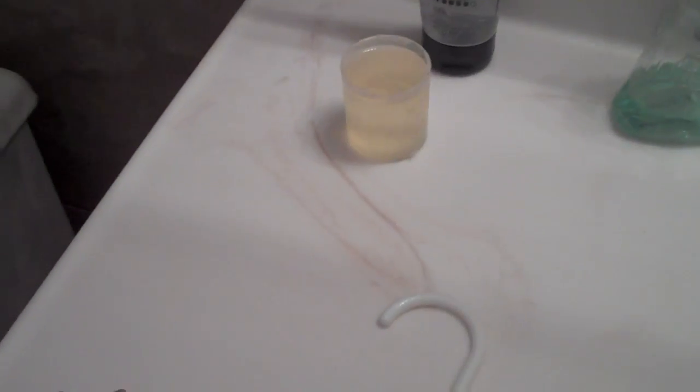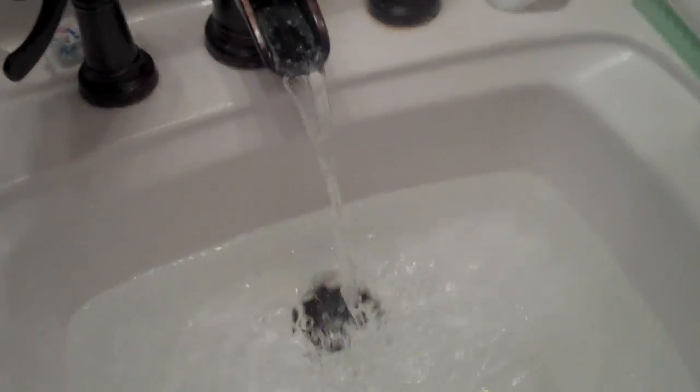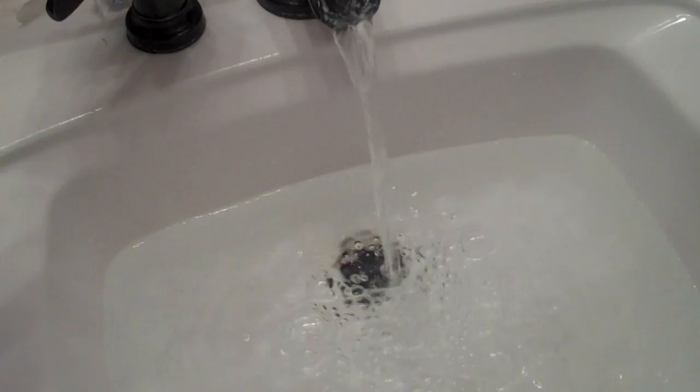I have my soap right there and my BDUs down there, and you don't want to fill your water all the way up because then it'll overflow. Common sense. You want to fill it about 65 to 70% full, right about here. Make sure the drain is closed, and we will get onto it right now.